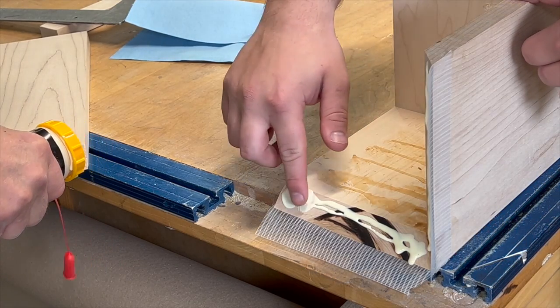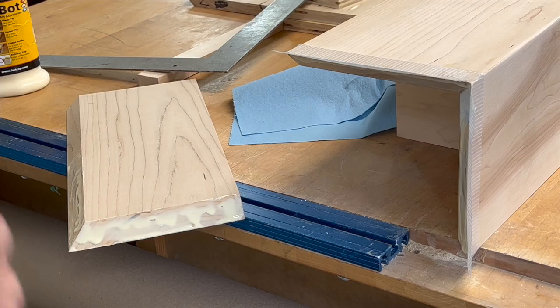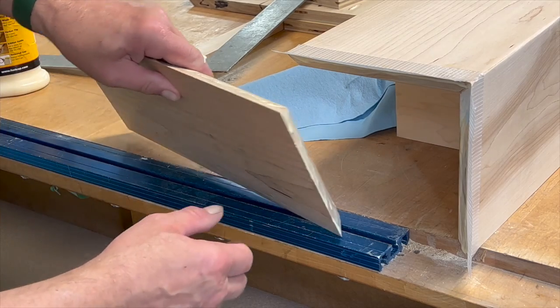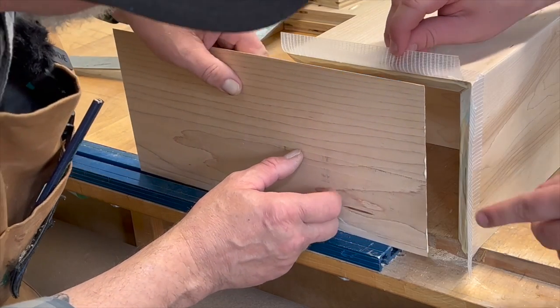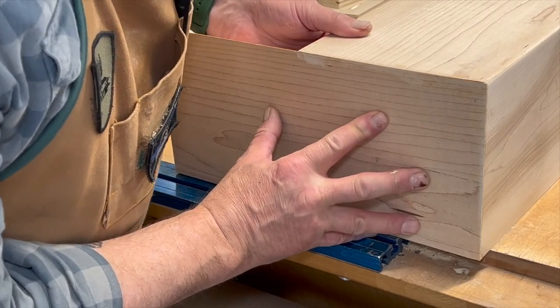Now you'll see here that we have the clear duct tape on this piece, and eventually we just found it wasn't worthwhile and it was actually hindering the project. So we took it off and just simply used pin nails to secure the ends in place.